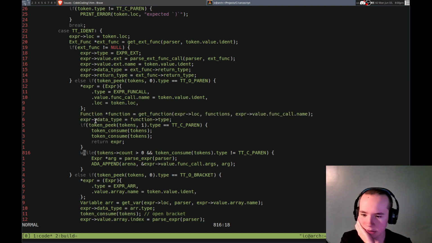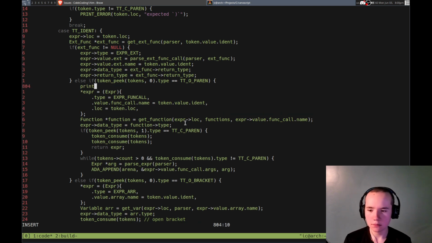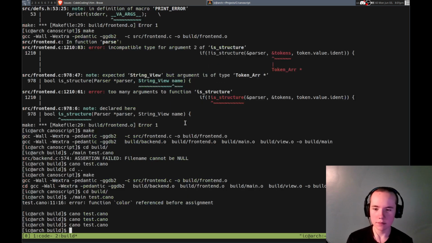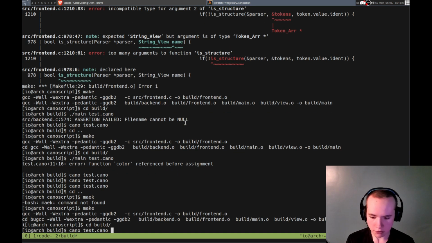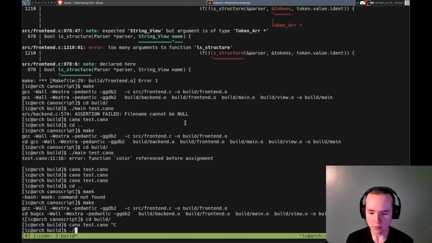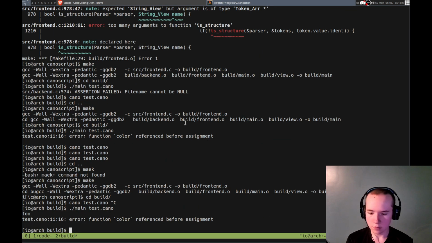Get the function. What is the token? With a new line. We are, and we'll do token at value. I must have forgotten probably to consume a token. No, so that is correct.